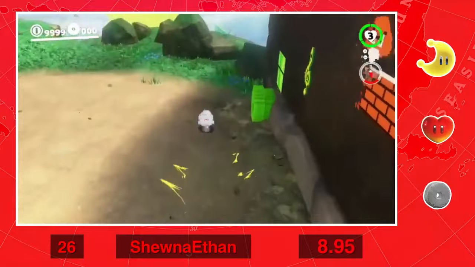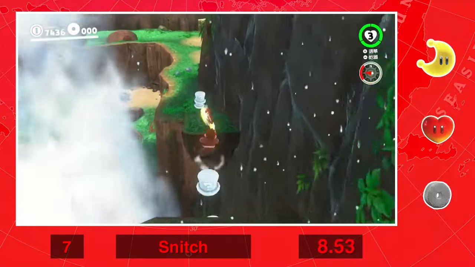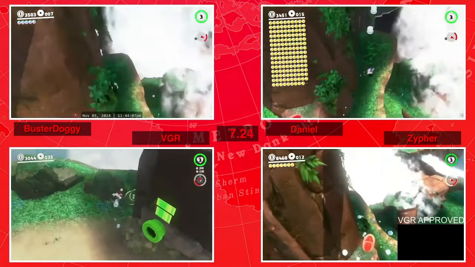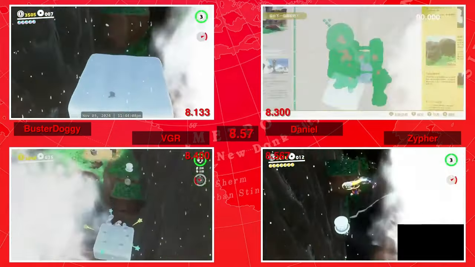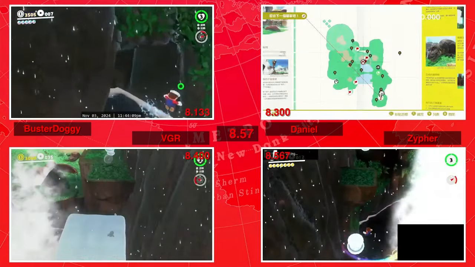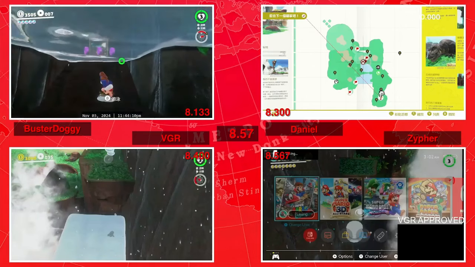A few different runners use routes similar to this, and many struggled with finding the best movement for this part after the roll cancel. VGR found the best strat for this and did a full jump after the roll cancel, and then spin throws to get the regional coins. Very impressive run from VGR, and congrats to him for getting the fastest one without the chain chomp route.